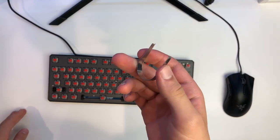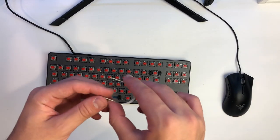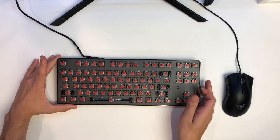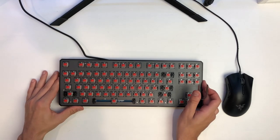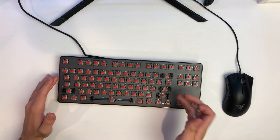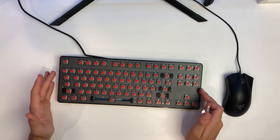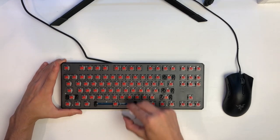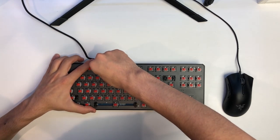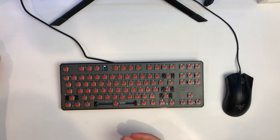I'm going to take my key switch remover. This comes with this keyboard, so you guys don't have to worry about that if you plan on using the hot swap feature. So now I'm going to use it and start removing the switches. Now removing the switches is kind of stressful at first because you feel like you're going to break the switch. They're quite snugly in there and you've got to really tug on them until they fly out. So don't worry, you're not breaking your keyboard when you're tugging on the switches. So I'm going to start removing them. Yep, just like that.